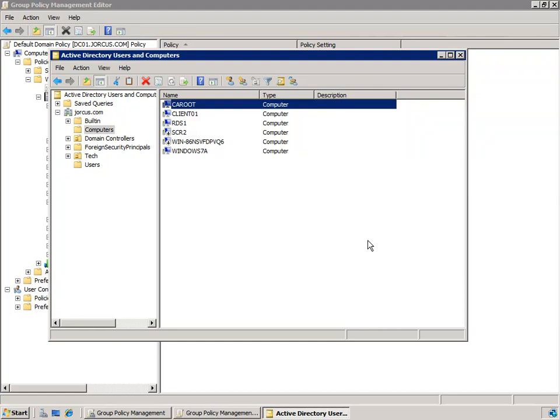Now do take note that if you delete a user account and then you decide to go and recreate that user account by creating a new user account with the same name, then the new one is not going to inherit all of the security IDs and the rights and the permissions and the group memberships of the old account. So with the exception of the security ID, which is unique, you're going to have to manually recreate any of those old settings.